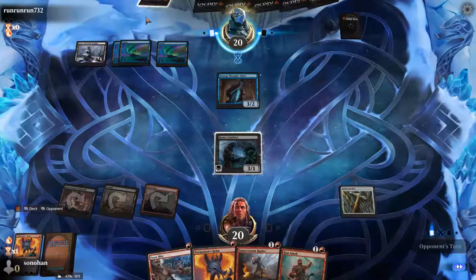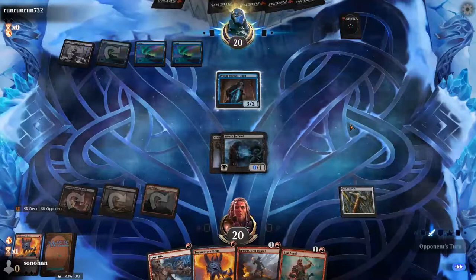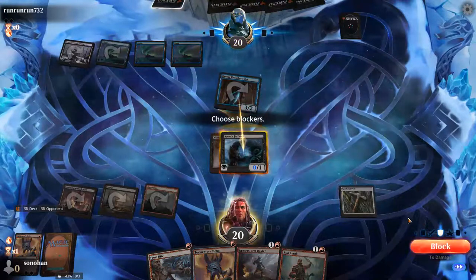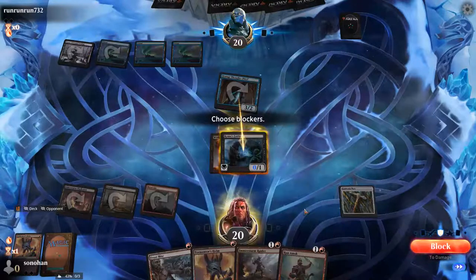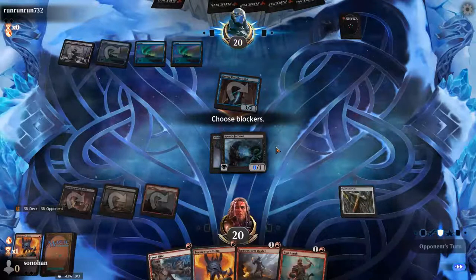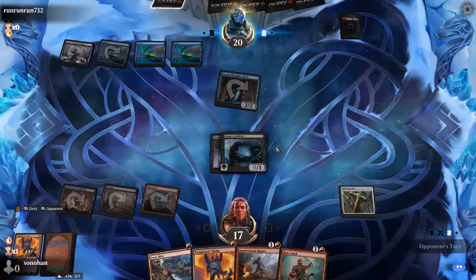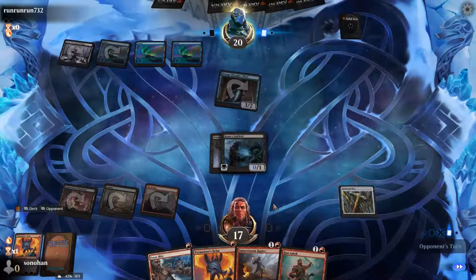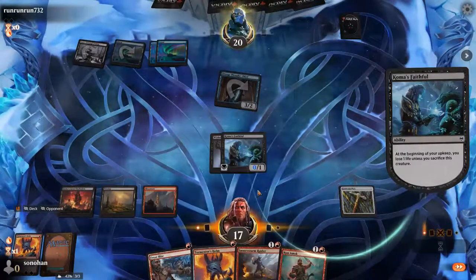No. I'm just going to block. Now I guess I can equip and attack. This might be worth doing that. I'm not going to chump yet, because if I really want to go nuts, I can also throw Helm on there and gain two life.